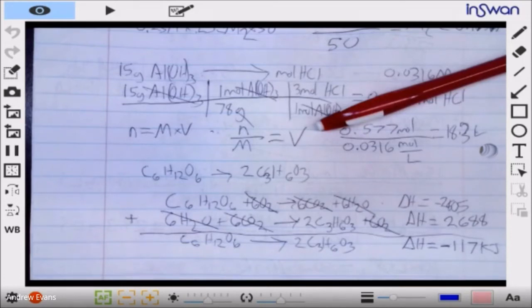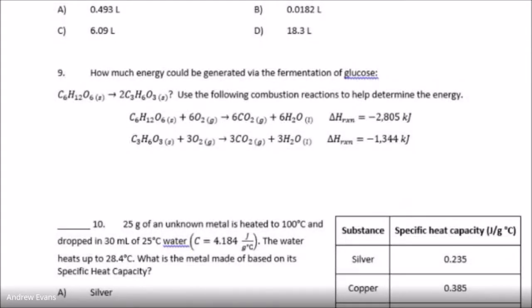So burning glucose gets a lot of energy, but we need oxygen to do that. If we don't have oxygen, we can break it down into lactic acid for a short little burst of energy. It's not much, but it's enough to keep everything running. Hess's law, you have to look and see what appears in the final equation and try to match your individual equations to that. It's a little bit tricky, but we can do it.